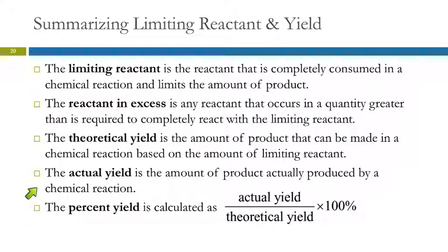In a word problem on a test or a homework assignment, we have to tell you what the actual yield is, because you would find the actual yield in an experiment by doing the experiment and weighing the product. So when we do an experiment in class, in lab, then you will actually be measuring the actual yield. But in a problem, it has to be given. And this is the equation for percent yield.